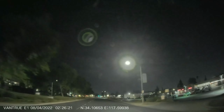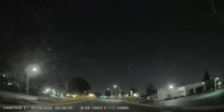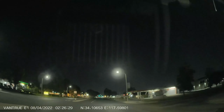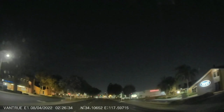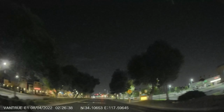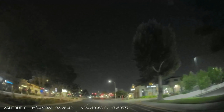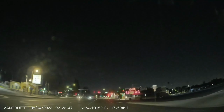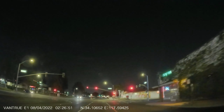Okay, tonight I'm doing the night driving test to see how this Element 1 dash cam does in low light. As you can see, we're driving through a city street in town. There's not much light in this particular area here.